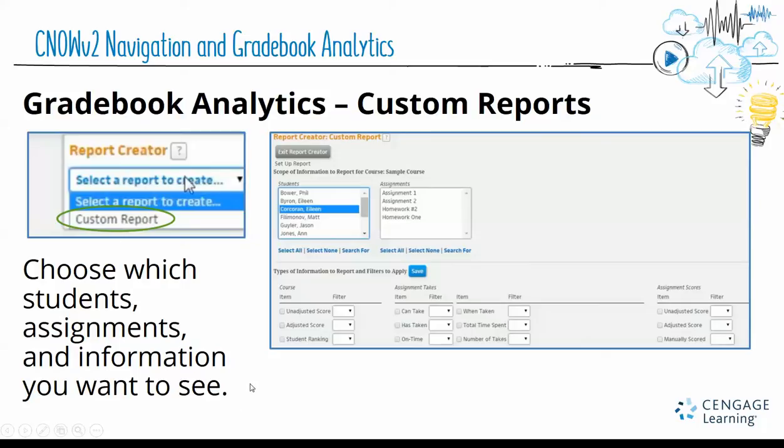Okay, so there's a bunch of information that you can pull here in this gradebook that you might not be able to see in your Blackboard gradebook. Are there any questions about the reports that you can pull in here? And again, this is something that you'll want to play around with. Maybe after your students have all completed their first assignment, you can go in these analytics and check them out. Okay, cool.